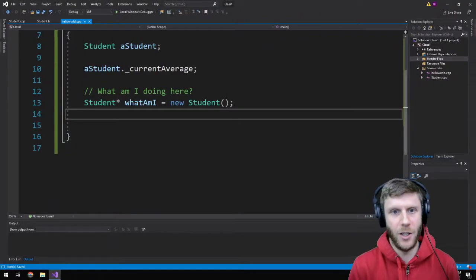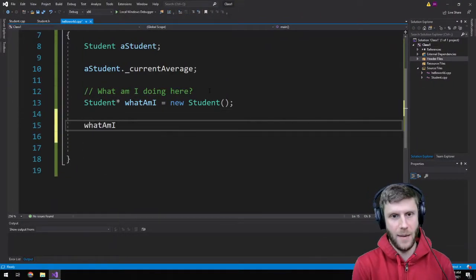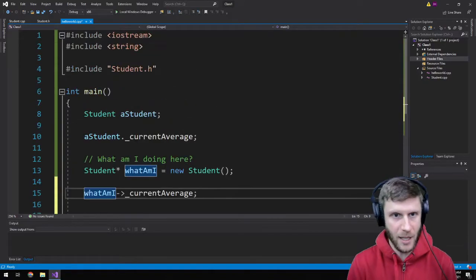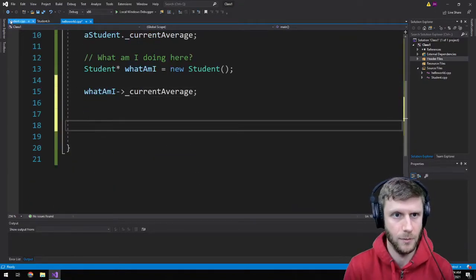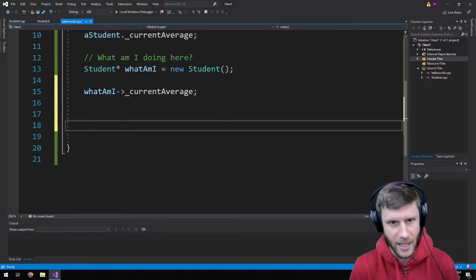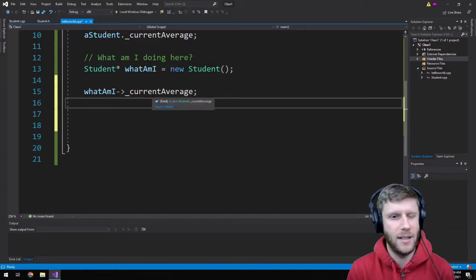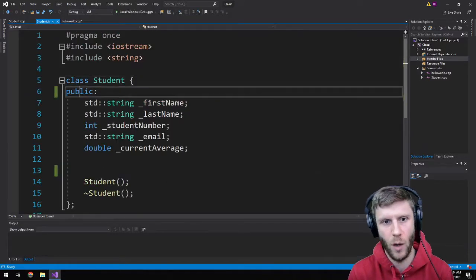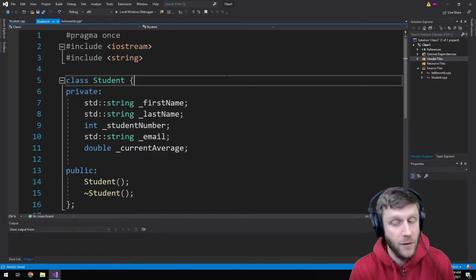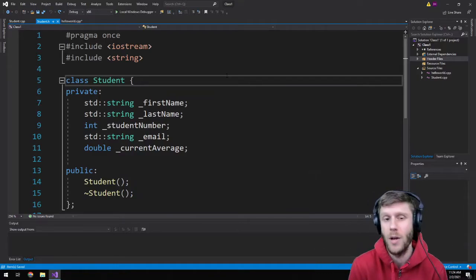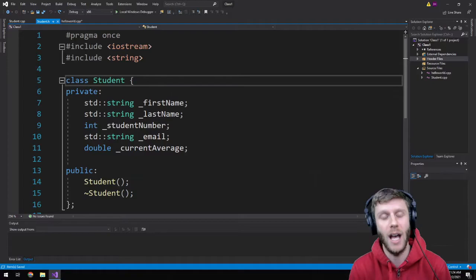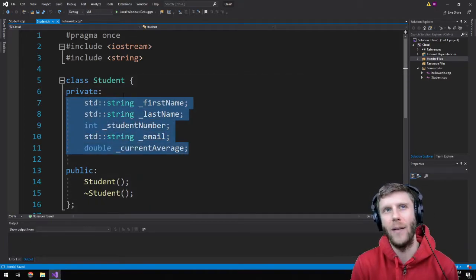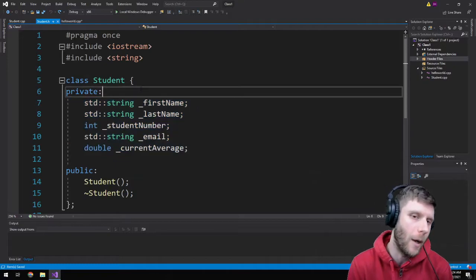All right. So going back to here, we see that when I was doing what am I dot current average, it's happy with this because I'm in a different file here, hello world.cpp, and this attribute is set to public, meaning all the files in this project can see what the attributes are inside that and access them and change them. But we don't want this. We want to set some restrictions on what we're going to allow the people using our code, even yourself. I realize you're writing your own code to use your own code, but even for yourself, we want to set some restrictions on which information we can access and which information we can change and maybe some rules about how we can change those things.